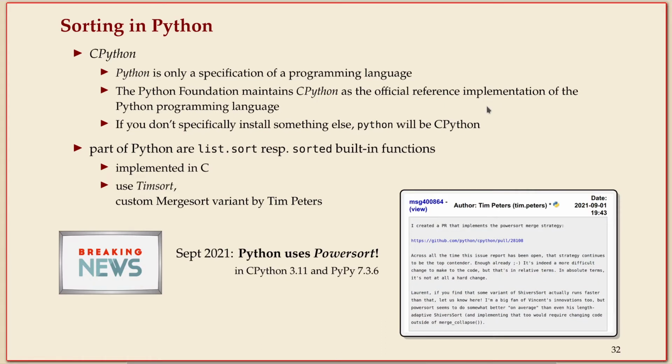And now, since last September, at least in the alpha version of CPython, it actually uses our Powersort instead of some parts of Timsort. So I was really excited to learn this. It took, in a sense, 3 years to get from that paper into some production code. And here's a little comment from Tim Peters himself, who put the code together in the end and decided, after he got very interested in playing with this and experimenting with different options, and at the end settled for this one. I thought you'd appreciate knowing this.